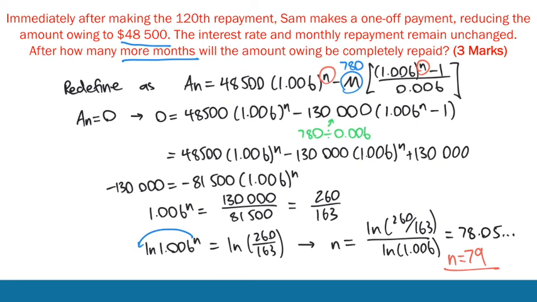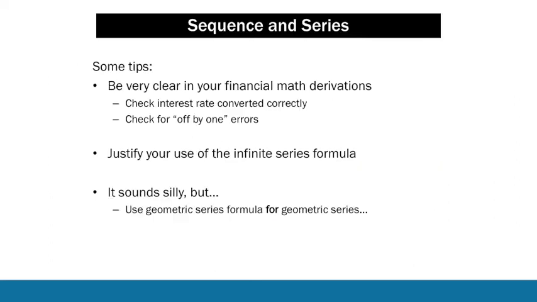This round up thing does give students a little bit of grief, and in fact the marking guidelines for this question, you would have been marked correct even without rounding at all. But technically it's most correct to say that we would need to make that 79th repayment to go that final little piece of the distance to getting the amount fully repaid. So that question is very typical, and it covers most of the things that you could be thrown in a question of that type. A few last minute tips: be really clear in how you derive your financial math expressions that they give you, or maybe that they don't give you. Make sure you're clear in how you derive it, because if you derive it with a small mistake, they can still give you merit as long as the approach is logical and otherwise correct. So you need to be careful that you're not completely blowing it, even if you're a little unsure.